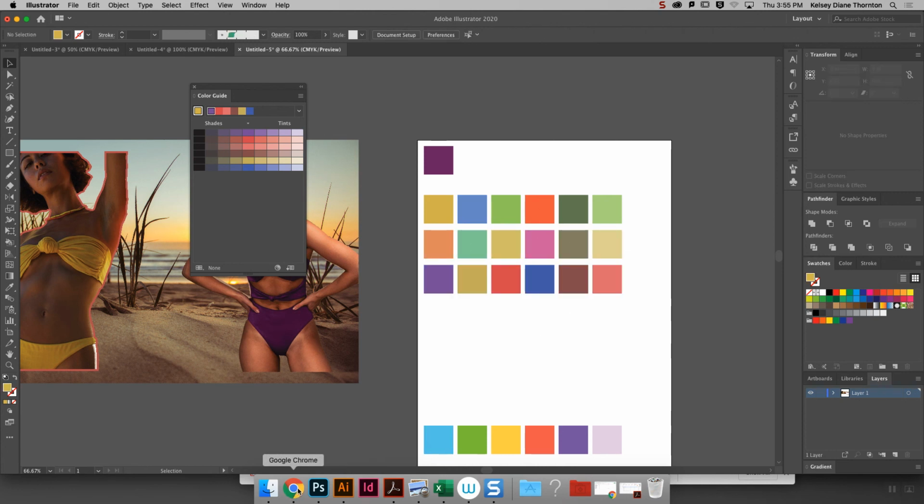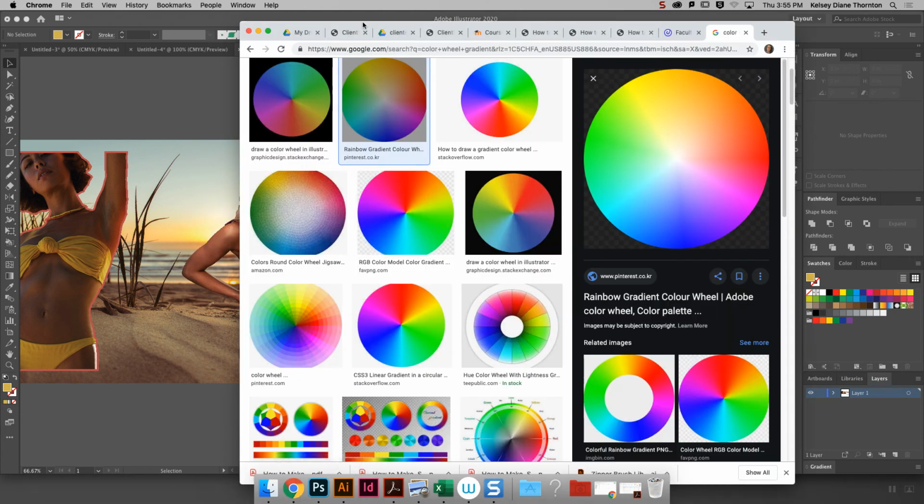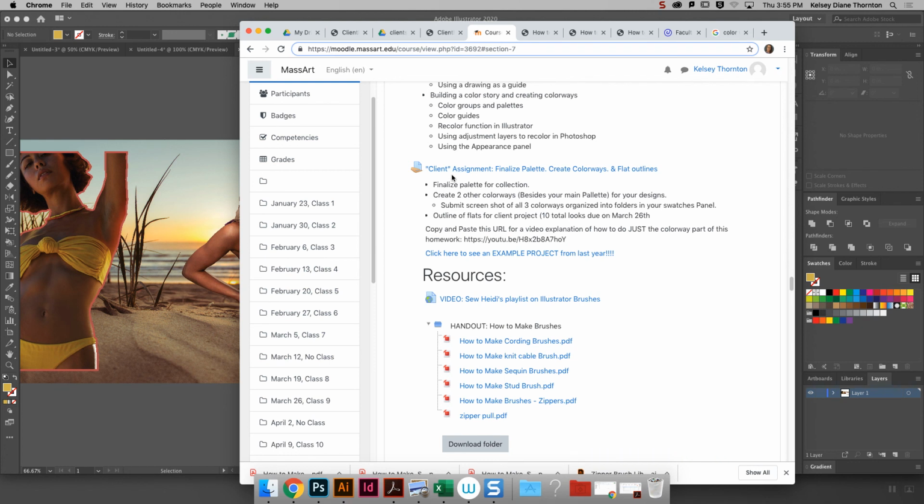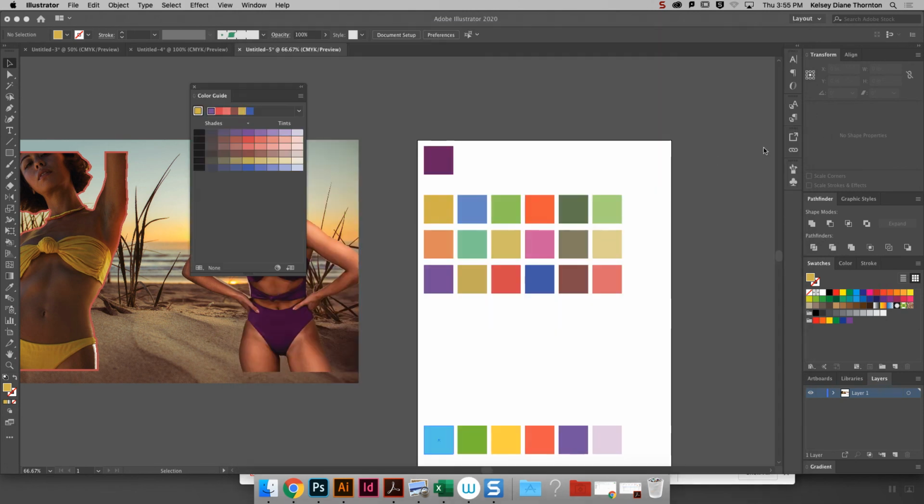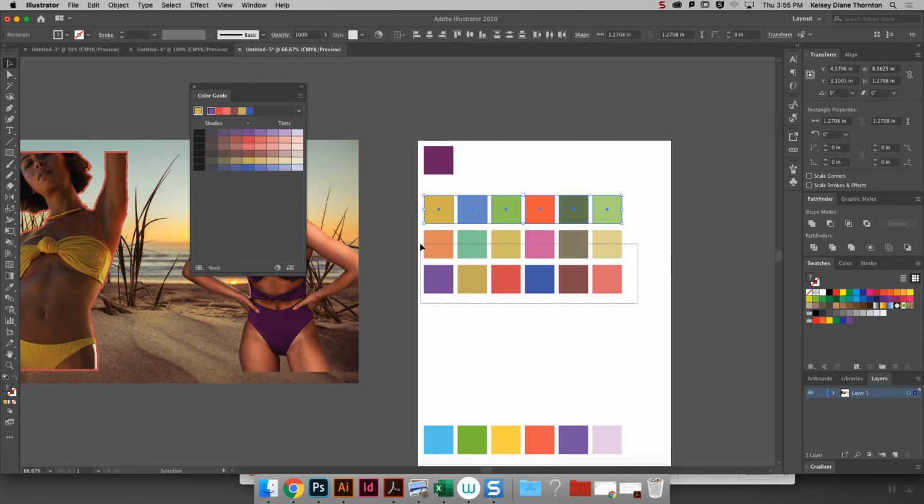Let me show you the example project, I guess, before I move on to the swatches, just so you guys know what I'm talking about. We're going to add all these to the swatches in a second. So on today's homework assignments, we have an example project here. We're going to finalize your main palette, which maybe this one is my main palette. So like the clothes I actually illustrate are going to be these colors. And then these 2 colors or the other 2 color options I choose will be based on these colors.